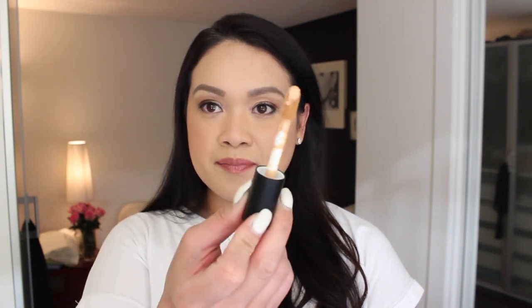I've run out of my NARS creamy concealer, and I have tons of concealer, so even if they're drugstore, I try to finish them first. But I came across this. It's the e.l.f. 16-hour Camo Concealer, and oh my god, I think this is better than the NARS creamy concealer, you guys. I'm not kidding. The shade that I have is in Medium Beige. It's a large doe foot applicator.